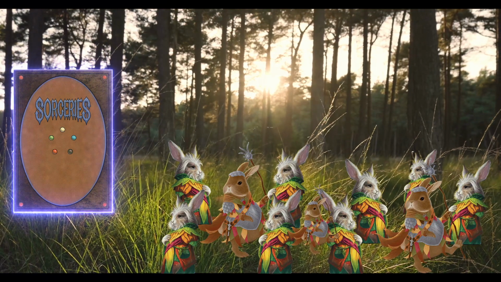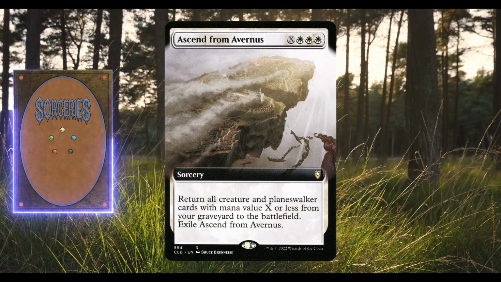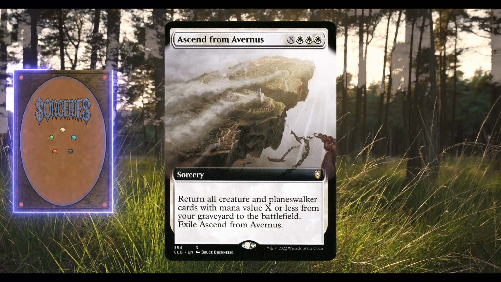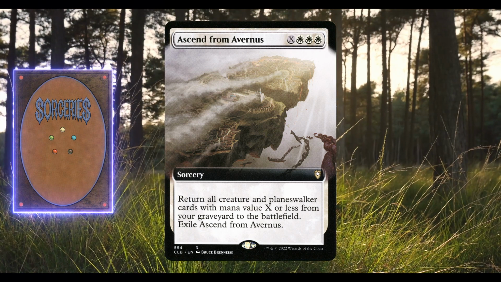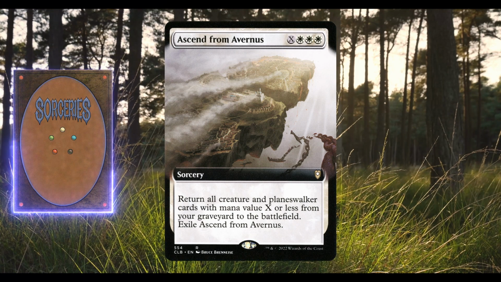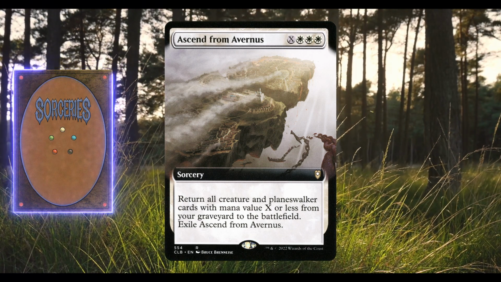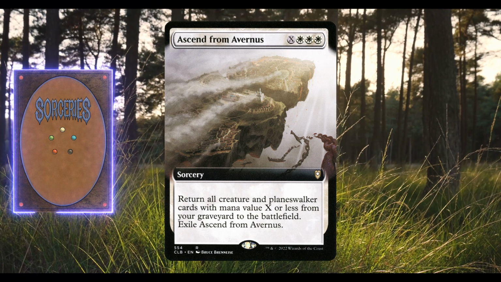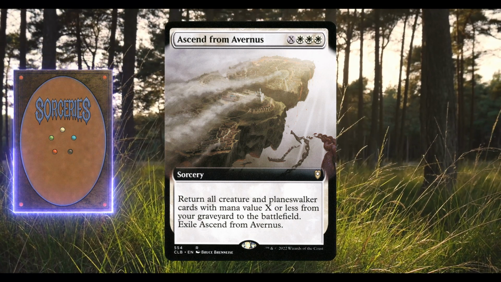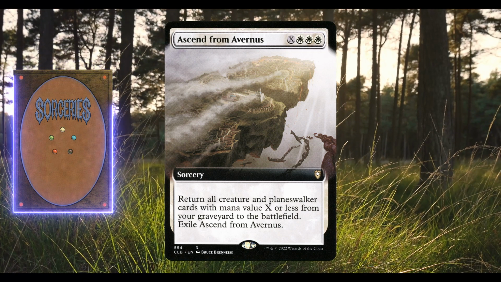In fact, let's look at what those 2 cards say. So Ascend from Avernus says, return all creature and planeswalker cards with mana value X or less from your graveyard to the battlefield, then exile Ascend from Avernus. So it's 3 white and X, so you only have to pump 2 mana into it. So that way you can get all your Hare Apparents back because they're only 2 mana. So 5 mana in total is not too bad on that. And again, once they all enter the battlefield, they're going to see each other, and then you'll get a bunch of 1/1s just off that alone.